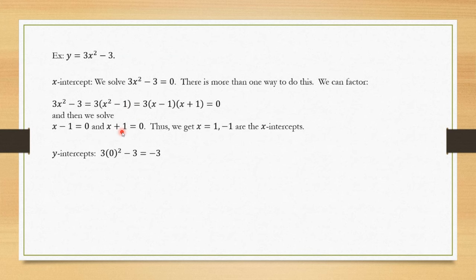So basically here, we're going through essentially something like we did in 1.2. You could also use the quadratic formula. The y-intercept, remember, is pretty easy. You just set x to be 0, you get negative 3. So that's one example. Even though I didn't graph it, we can still obtain the x- and y-intercepts. I could graph it, but I didn't.